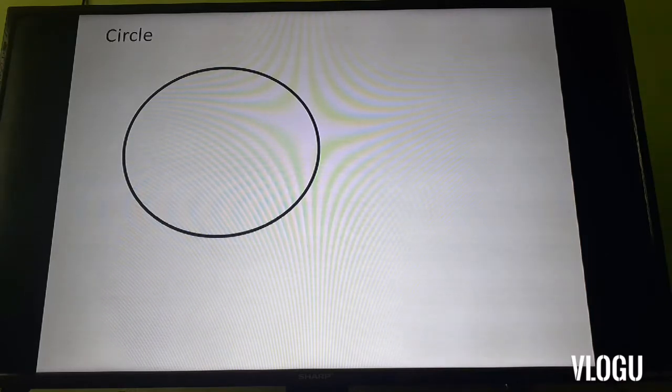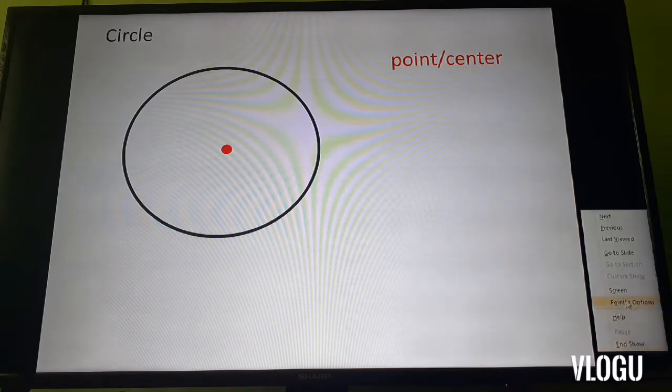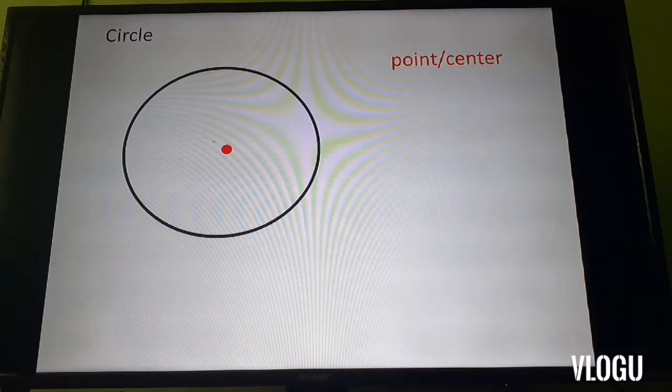Of course, we need one illustration of the circle, and I have to call this circle C. One of the parts of the circle is the center. The center of the circle is the point within the circle. Yung nasa gitnang bahagi, ang tawag po sa kanya is center or the point of the circle. We can name the center of the circle with a capital letter. So, for example, the circle is named circle C.